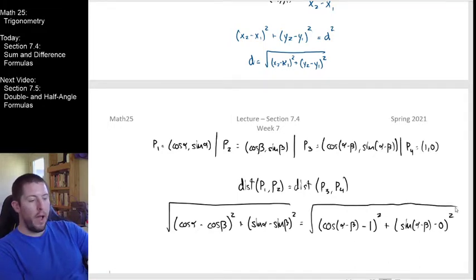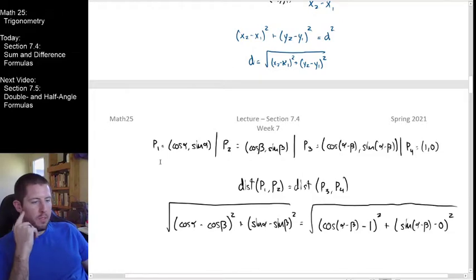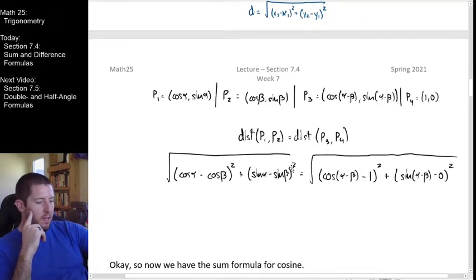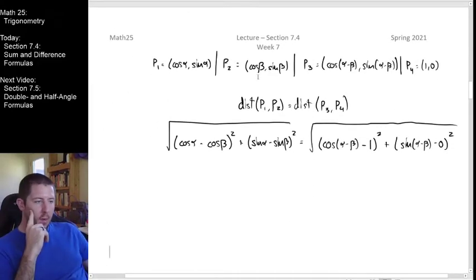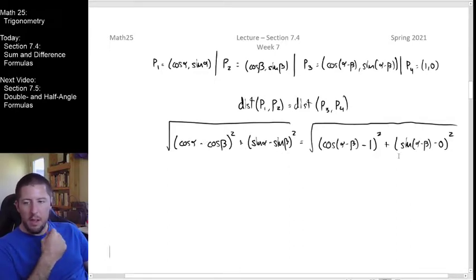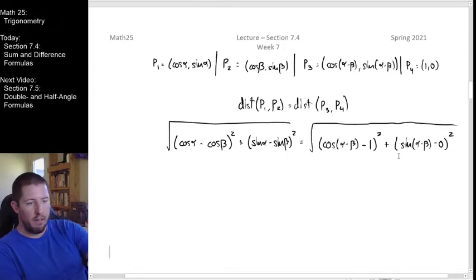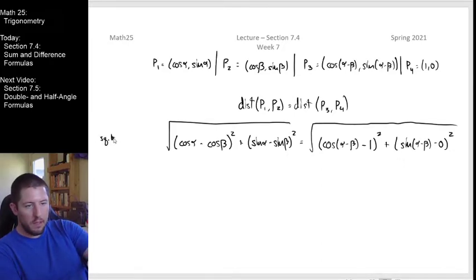Now, right away, those square roots don't matter. I'm going to square both sides so we can drop the square roots. The other thing that I'm going to see right away is that I want to expand all of these 4 different squared terms right here so that I can see all the parts that I actually have. So I'm going to say square both sides and expand all binomials.